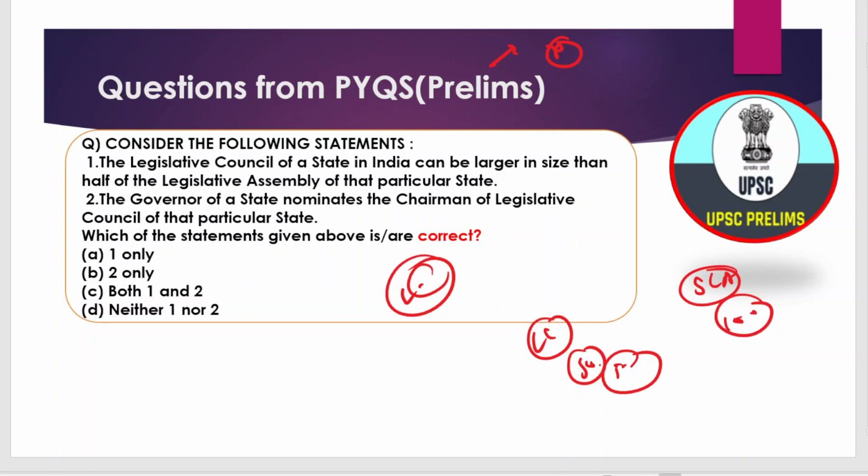And with respect to statement 2, who decides the chairman of the legislative council, and based on that choose the correct answer. Try to give your answer by pausing the video and in the chat box, because without interaction there will be no enjoyment. Please do interact, and we will provide you the solution in the last session of our discussion. So let's move to the article discussion.